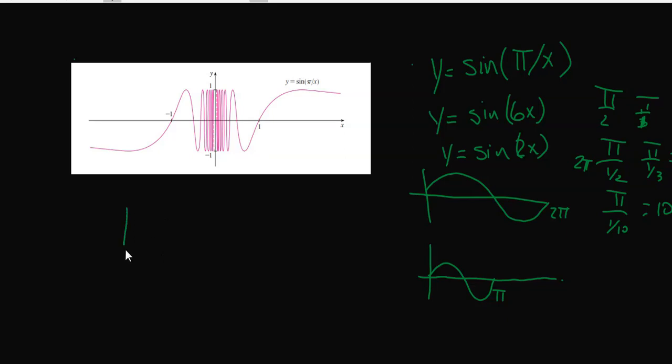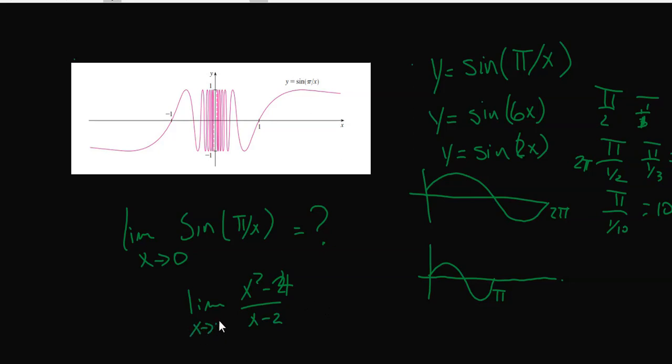then if we ask, what's the limit of this function? What function is it? Sine of pi over x as x gets close to 0. So that's kind of a weird question. But the answer is, does it ever approach a number? No. So one of the things about limits is that, for example, when we looked at the last example, that was x minus 4 over x minus 2, one of the things there was that we have to get a single number as the answer.